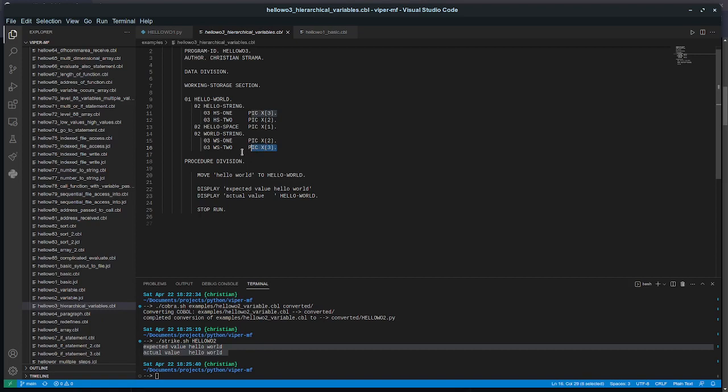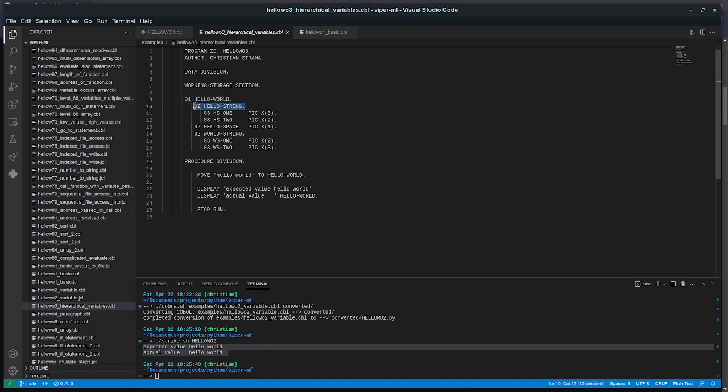So, as I was saying, the variables are stored in memory in a continuous line, and then you can reference the position and the length of that memory that's set aside. So hello world itself is in position 0 for a length of 11, because all of its sub-variables, whatever level they're on, children, grandchildren, great-grandchildren, however you want to look at it, added up, they equal 11. So I can reference hello world, but when I do, I'm referencing those 11 bytes every single time. If I'm assigning a value, it assigns all 11 bytes. If I am reading the value, it reads all 11 bytes.